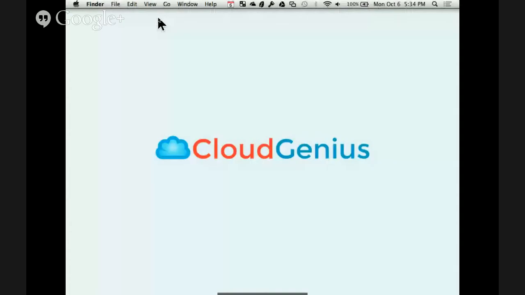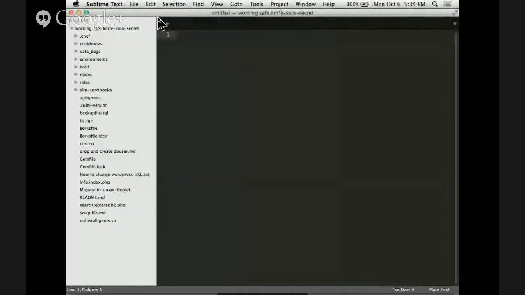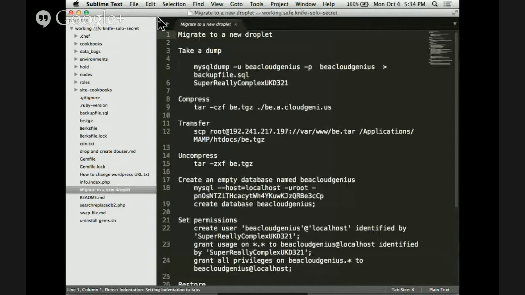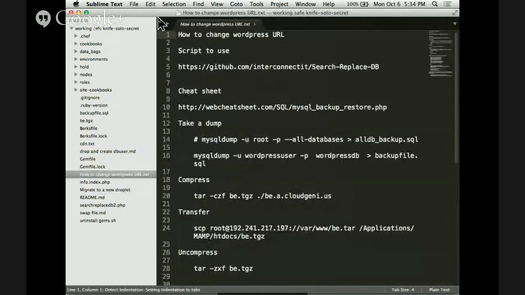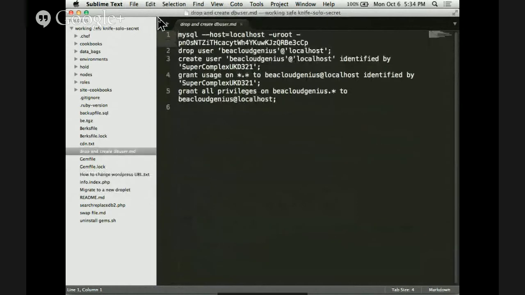I think I closed something by mistake. I'll open it up again. So database creation instructions is what I'm looking for, and give me just a sec.